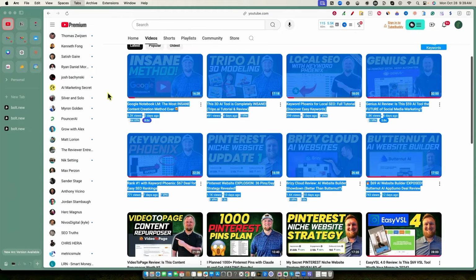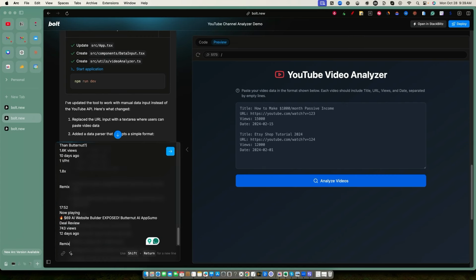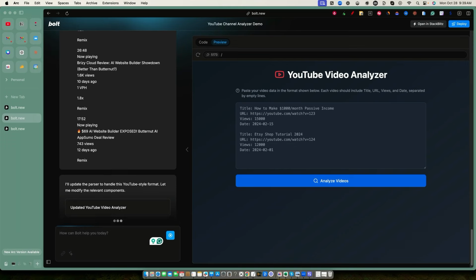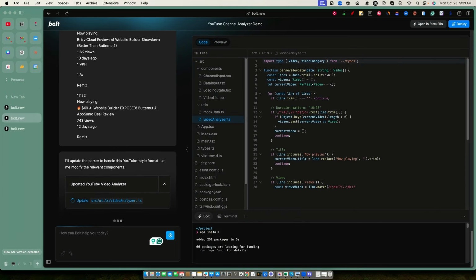So we're going to go back over to the tool and I'm going to say, good, but it needs to be in this format, and then put a colon there and paste that in. And then let's see if it now can catch the pattern, that we're going to see the title and basically just the views, the 10 days right there. It's going to code this in for us and so forth. So now it's fixing and updating the coding, and we'll see what it comes back with.